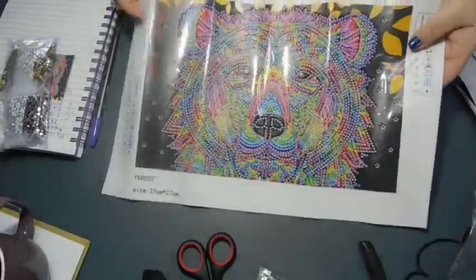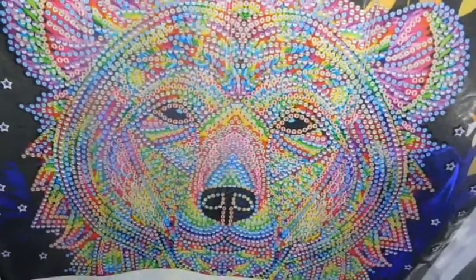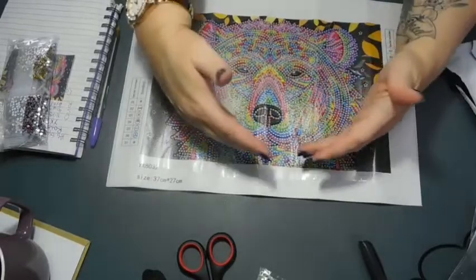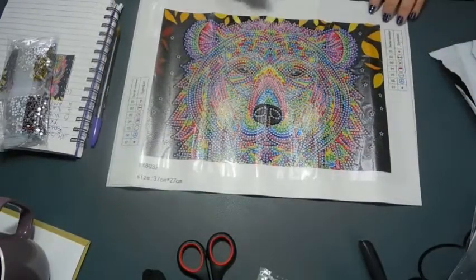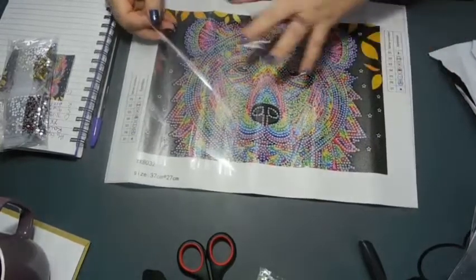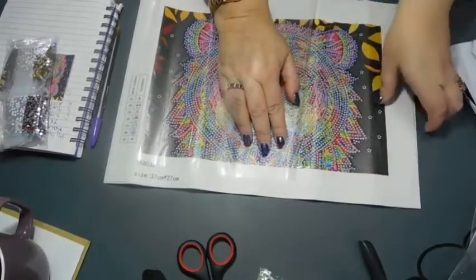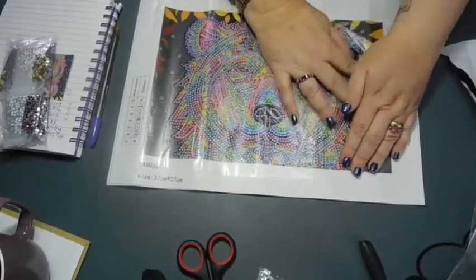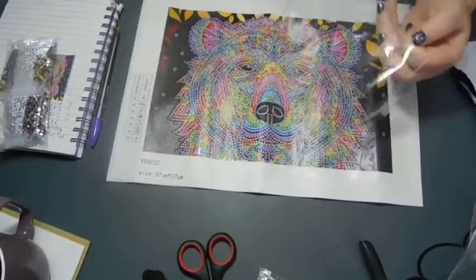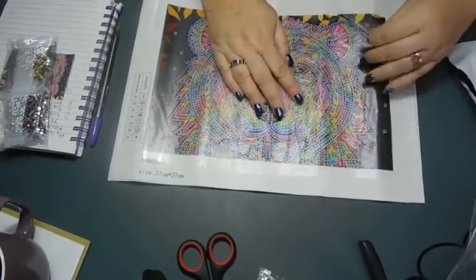Let me show you a bit more close up on the canvas. Does it look like a dog to you? It looks like a bear to me. It's the roundness of the face and these fluffy bits — it just reminds me of a grizzly bear. It is a partial but the whole bear is there; it's only really the background that's not drilled. I'm just not sure whether the colours will be right because it's a different set of drills.